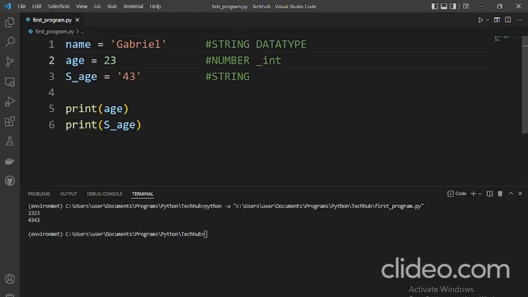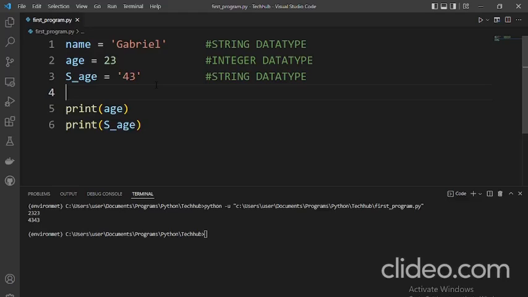This age on line 2 is a number, or rather, let me use the correct term, an integer data type. This 23 is an integer data type. And lastly, this 43 you're seeing on line 3 is also a string data type.